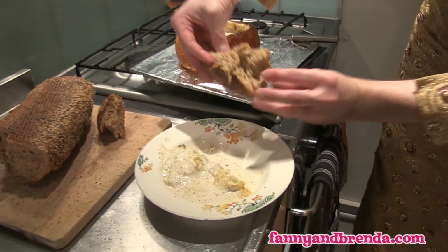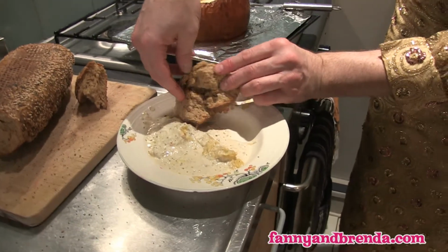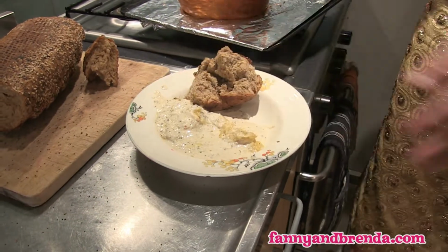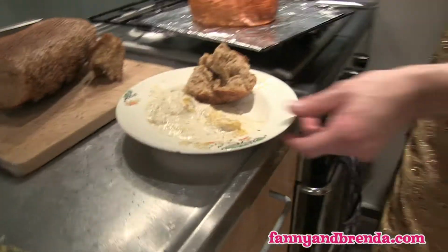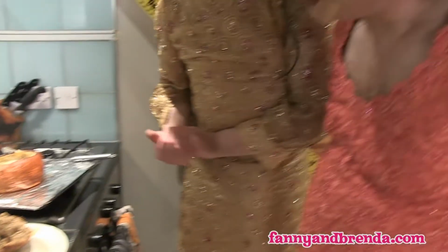Well, I'm looking forward to trying this, dear. A lovely piece of bread, look. Yes. Now, come on. Yes, as a bit of presentation, that takes quite some equaling.